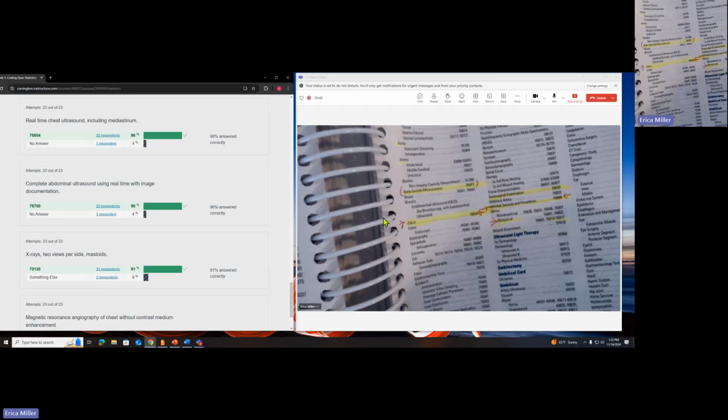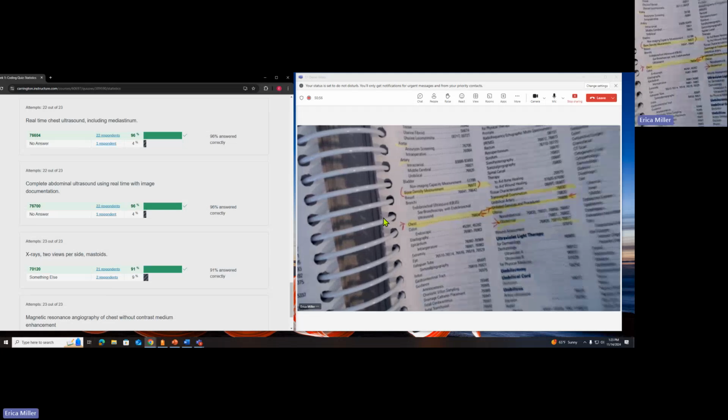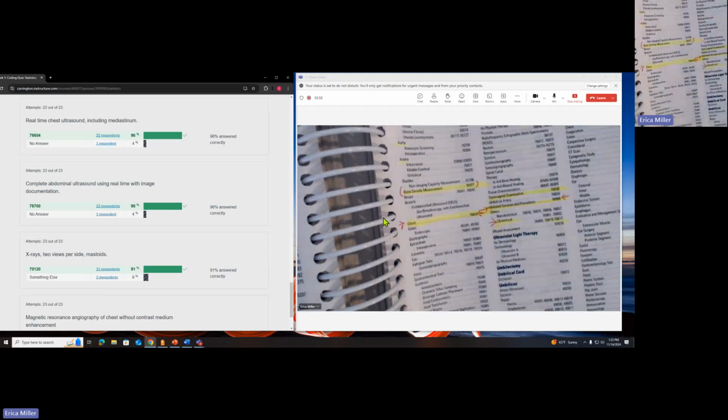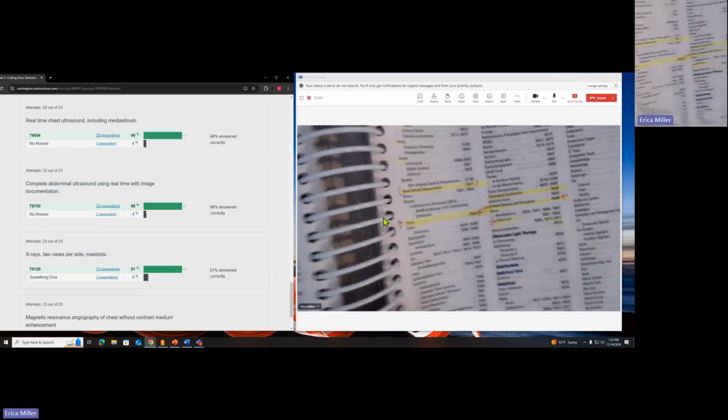What have I not captured? Mediastinum. Okay, so at this point, since there's only one code to choose from, it's probably included in it, but now we've got to take it over to the tabular section so we can confirm this.